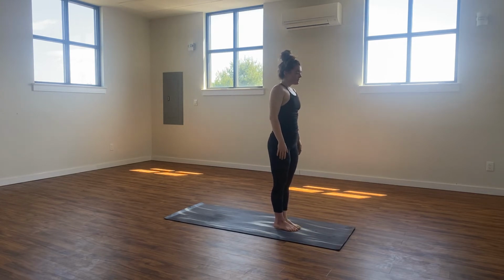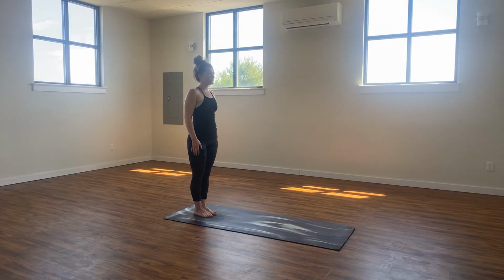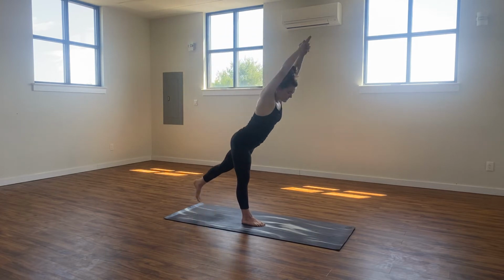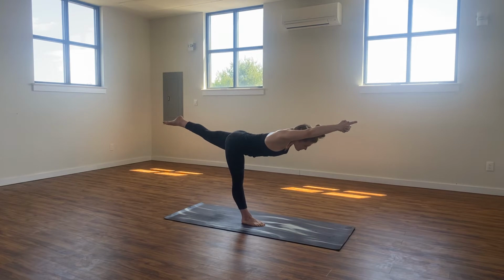Take a step to the back of your mat. Tuladandasana, balancing stick. Inhale your arms up. Big breath, stretch up. Step forward, right leg. Go upper body down, leg up. Right leg is solid, left leg is solid. Belly pulls in and up. Reach forward, stretch your toes back, lengthen. Change, step back.